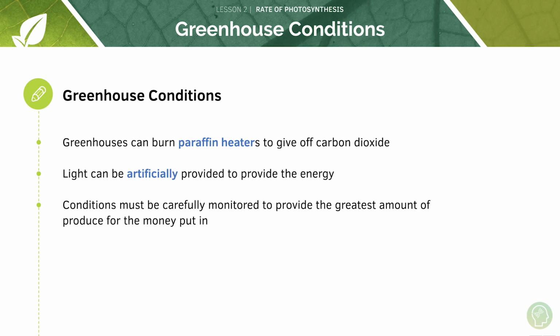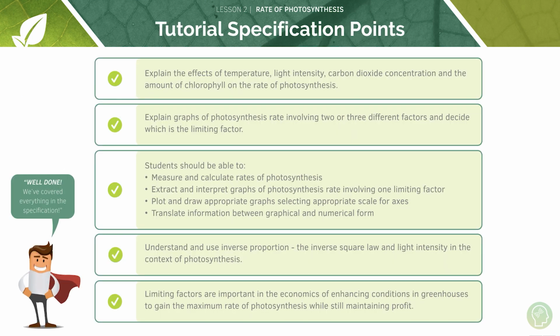And also think back to the other graph we had a look at. Oh no, it wasn't a graph, we just mentioned that another limiting factor was your chloroplasts and your chlorophyll concentration. But that's not really something that farmers can very easily regulate. But remember in the last tutorial we saw how some diseases might actually cause lack of chlorophyll production, and therefore this will also affect your rate of photosynthesis. So overall, farmers can control their carbon dioxide concentration, their light intensity and their temperature in their greenhouses, and this is utilised in order to maximise their crop yields.